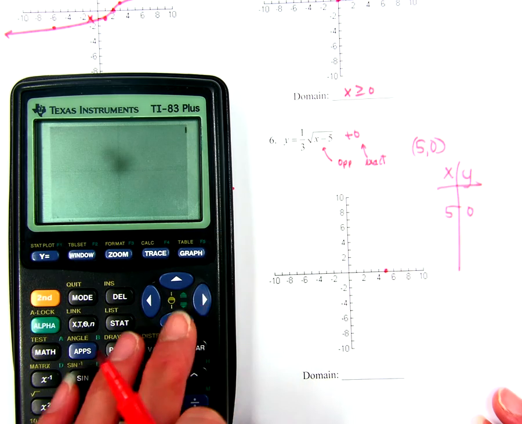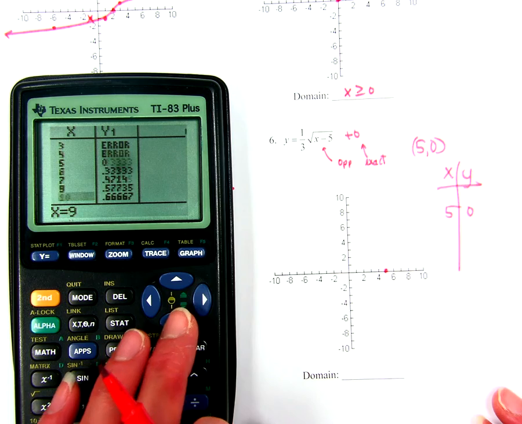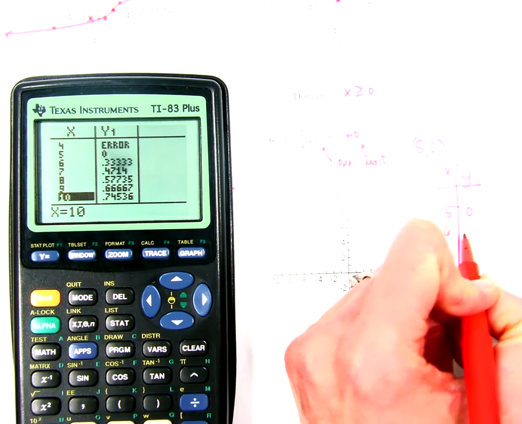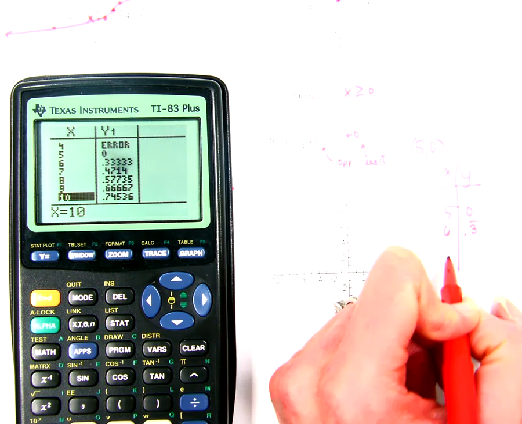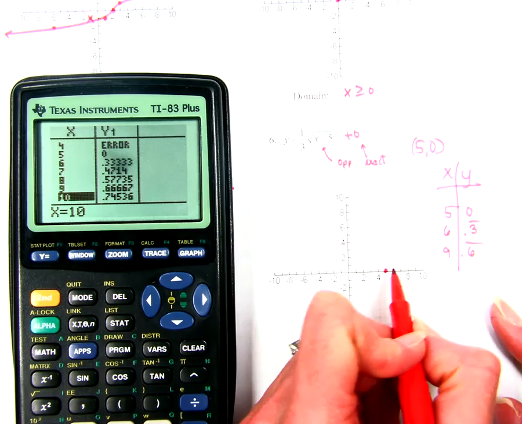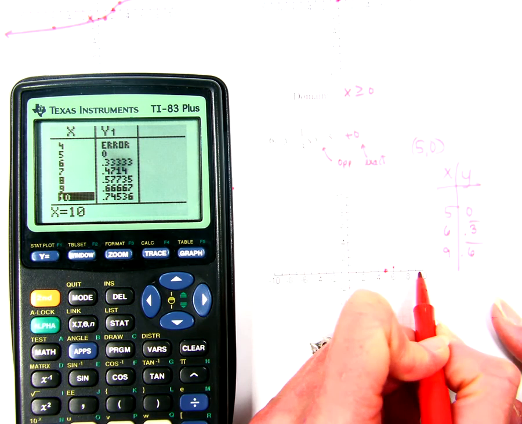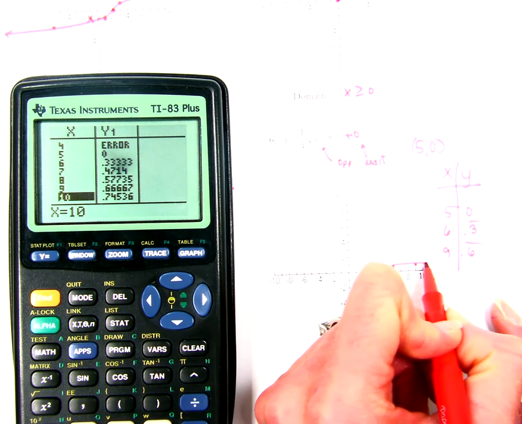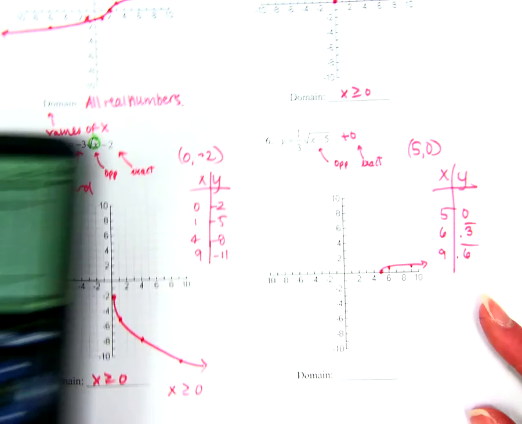And if you look at your table of values, there's really no other whole numbers to plot. So we'll just go with a nice decimal. 6, comma 0.3 repeating, and then 9, comma 0.6 repeating. That one's easy to write down. So at 6, we're at 0.3, and at 9, we're at 0.6. So barely above the 0. So that's why it's really small looking compared to our other graphs.